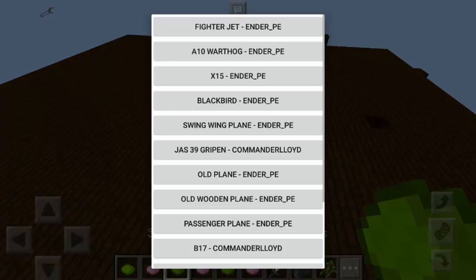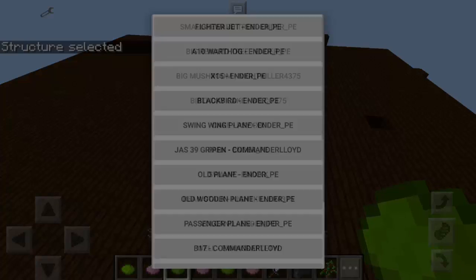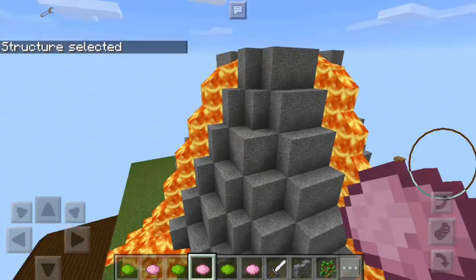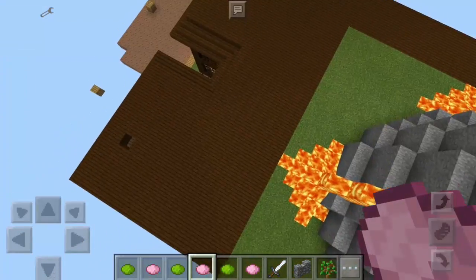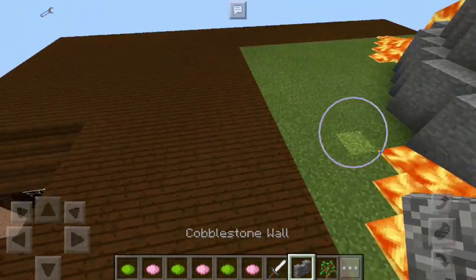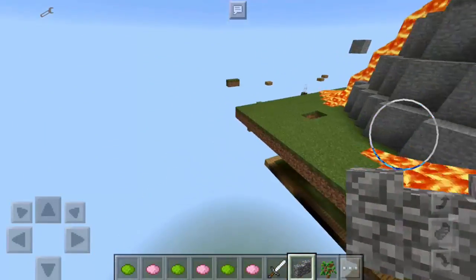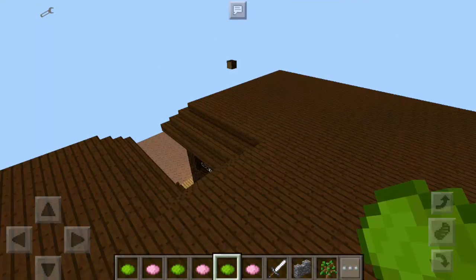All right. Oh, wait, I want to put a volcano now. The volcano. Oh, I thought that was a very big one, but okay. No, wait, my house will burn. Oh no, hold on. I put the cobblestone wall there. Yes. Oh no. All right, that's okay.